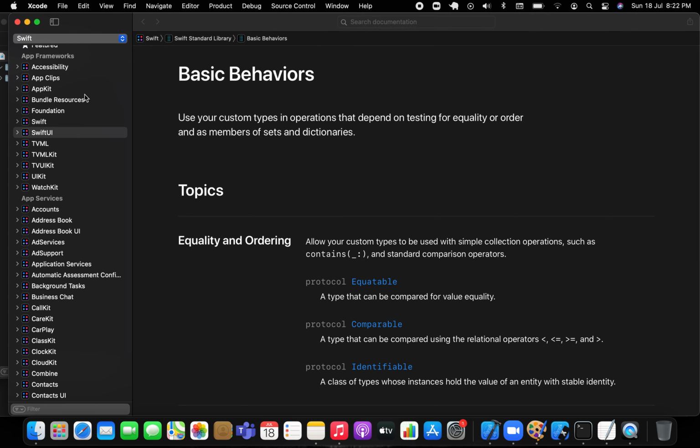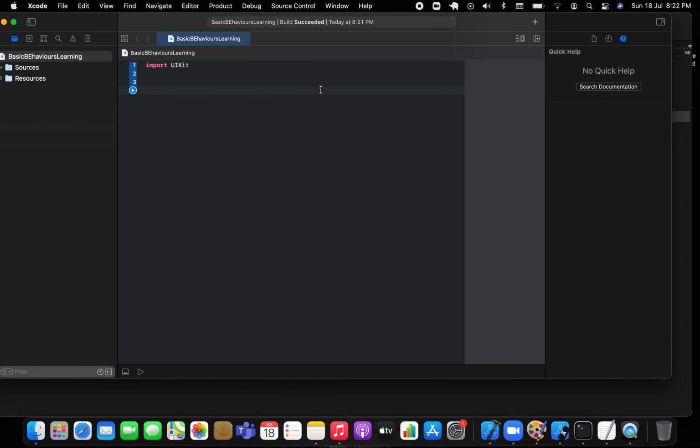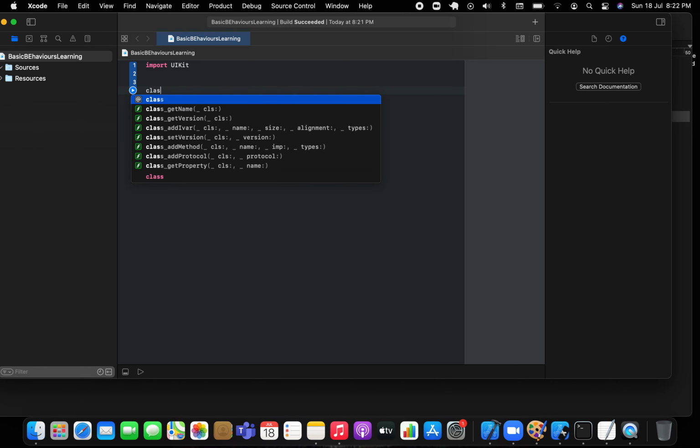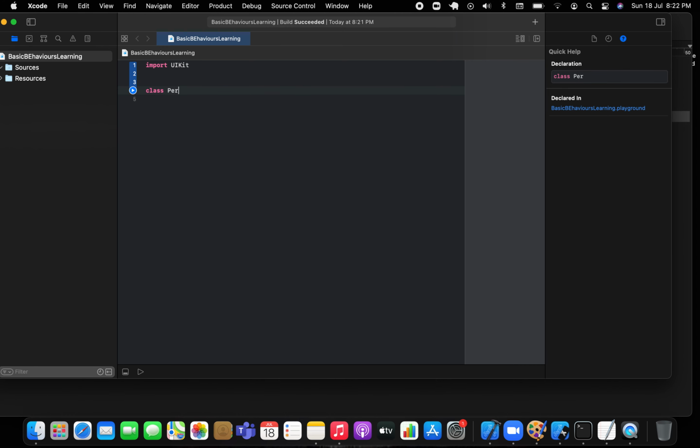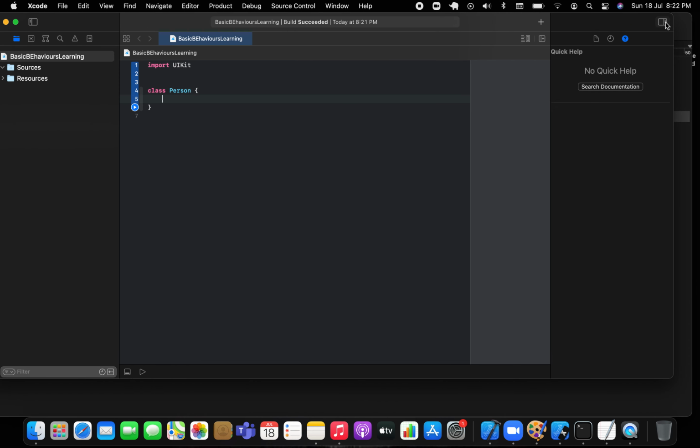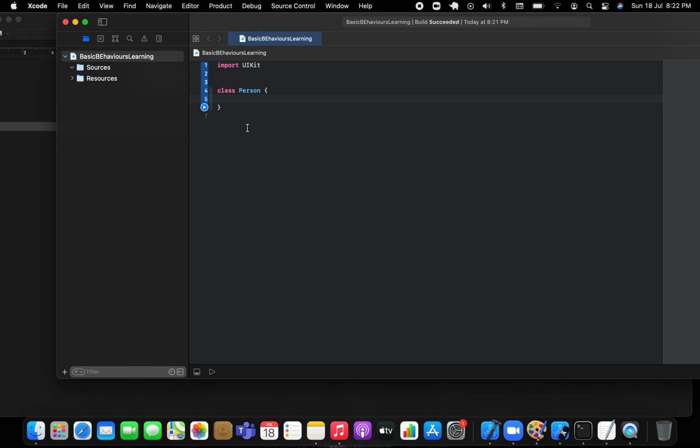So I'll go to my main thing. Suppose I have created a class Person, or struct Person, whatever it is, no matter. Class will be a reference type and struct will be a value type. Now in this I am creating a var name, which will be a String, and then I'll create var age, which will be an Int.